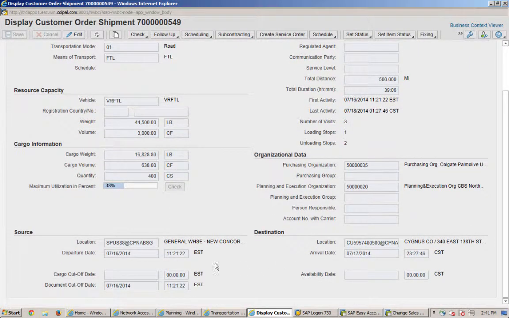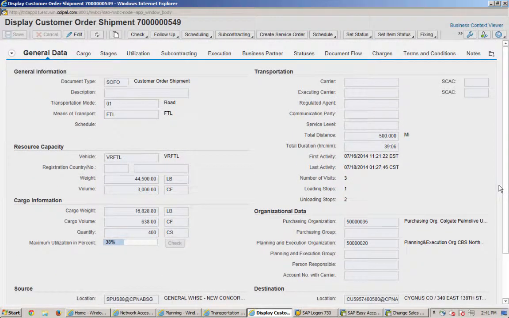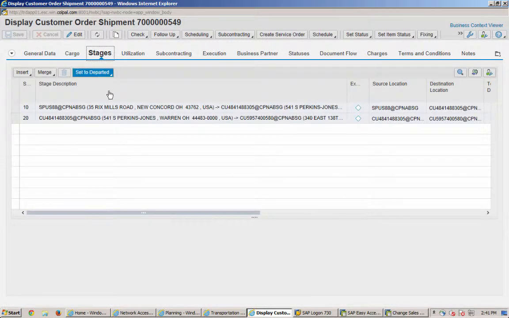You can see the other relevant information again, the source location and destination location. Here you can see the start source location and the final destination location. And in the stages tab, you can see the two different stages, with the intermediary stop, and so on.